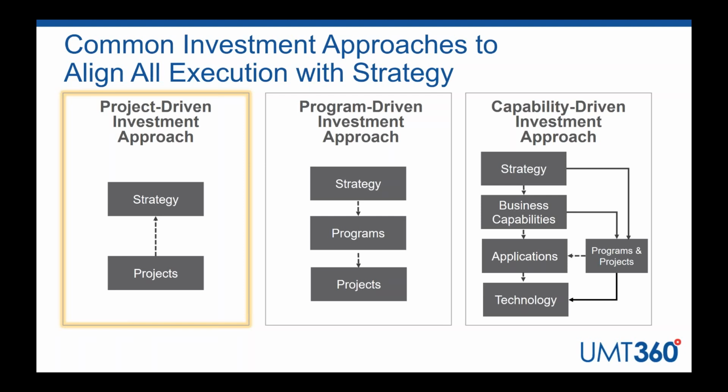The next two approaches, program-driven and capability-driven, look to overcome that one frailty, which is how do I ensure the demand, the resulting programs and projects that get created, are created with the strategy in mind. So program-driven deals with a systematic decomposition of strategy into key investment programs and then programs down into projects. Again, could be executed in any methodology, Agile or Waterfall. In this model, programs act as a natural bridge between strategy and execution, and they are living, breathing things. They're not just reporting veneer that sits on top of projects.